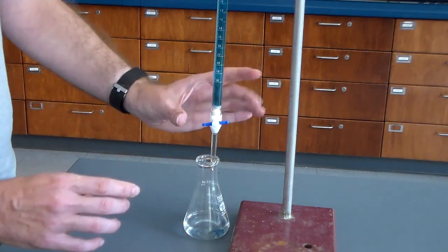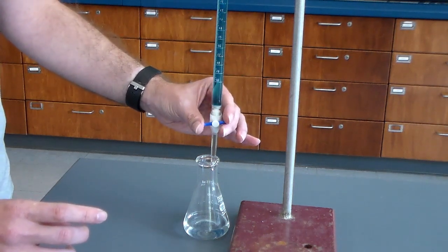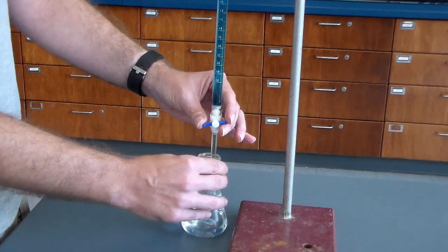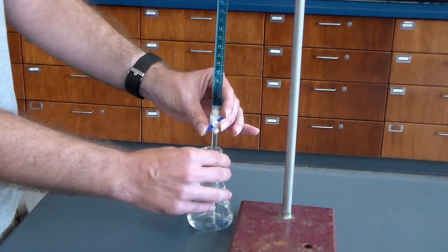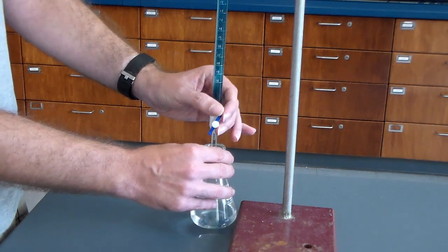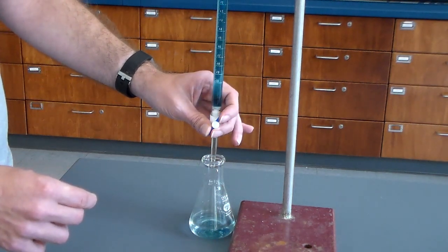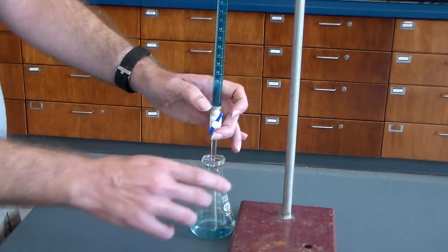And then what we want to do is, notice here is my left hand, and for my left hand I'm going to be reaching around so I can control the knob over here. So what you're going to do is swirl with your right hand while controlling the flow rate here with your left hand. And then your liquid is going to start coming out eventually, and you can simply just control that, either if you want a strong flow where it's coming out very fast, or if you want a weaker flow where you just want a drip at a time. And again, it's very easy just to control this with your left hand.